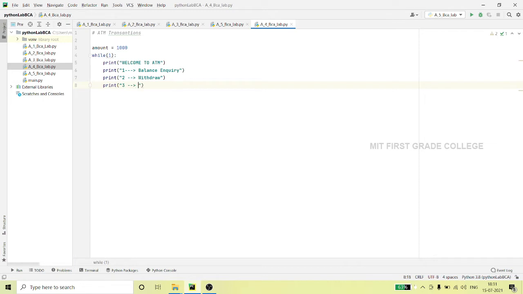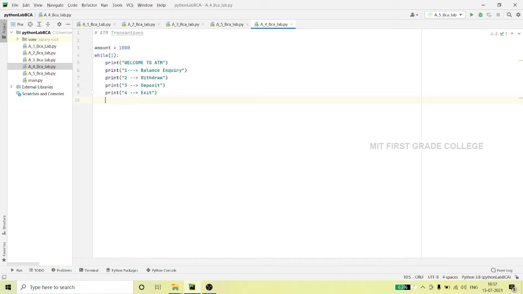The third option I will give deposit. Okay, the third option deposit. Next the last option will be, I have completed all the options, so the fourth option will be exit, right? So these are the four options.